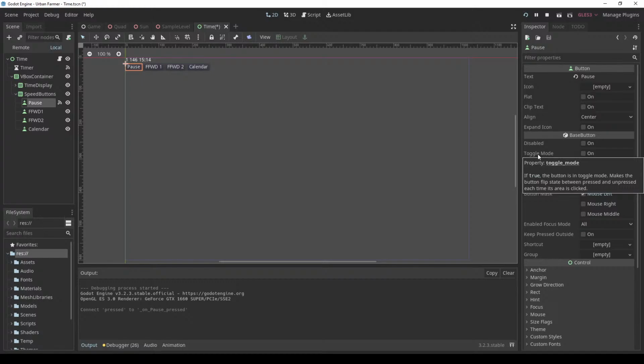But I don't want to necessarily keep it, although I kind of do. So when it's pressed, it stays pressed, shows the pressed icon. Click it again, it goes back to its unpressed, normal looking state. It should indicate to the player that yes, the game is running. Only if you click, you can pause.